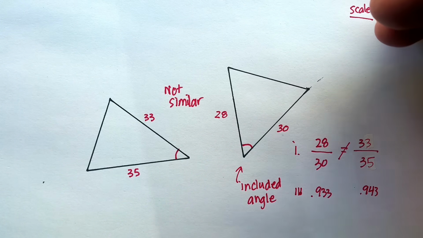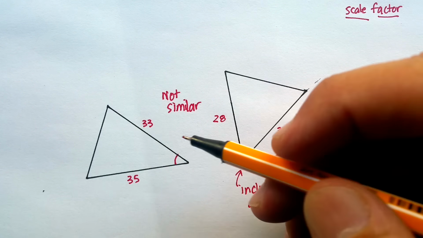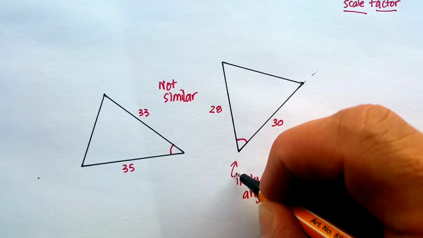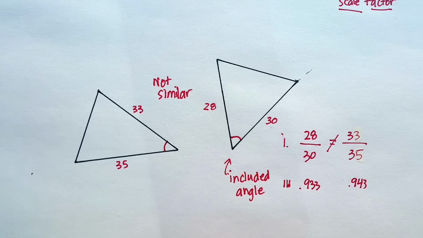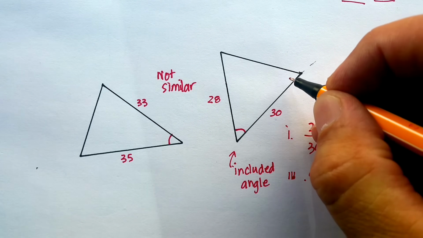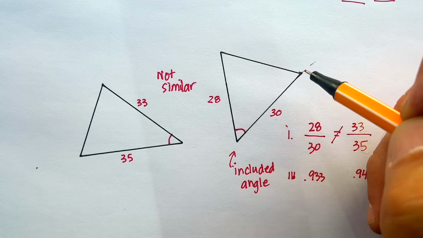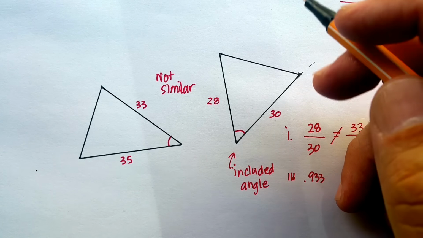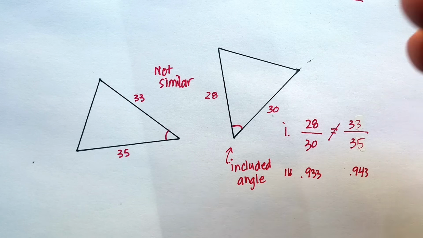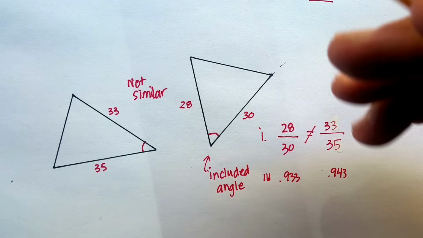But this is what you need to do. We know that the angle is in between the two lengths, right? That type of an angle, and so is this one over here, that type of an angle is called an included angle. Included means it's included between the two different lengths. Now, if it were out here, it would not be included, right? Because there's a side that's unidentified, then the angle itself, so you can't use it. In this case, they're both in the same place in both triangles. Again, might indicate similarity.